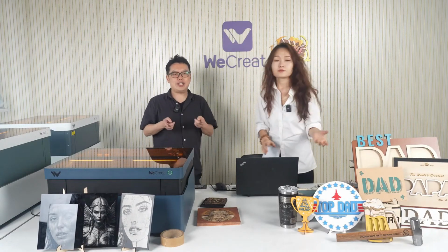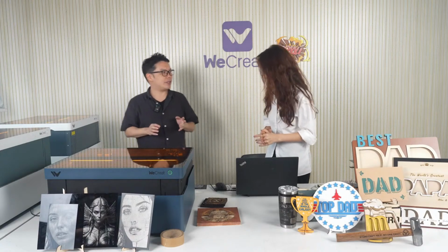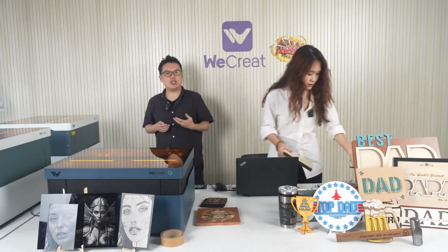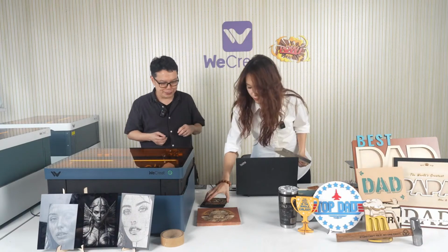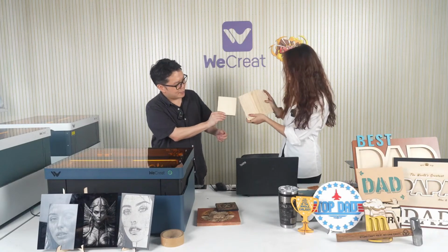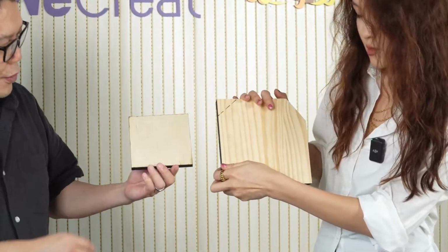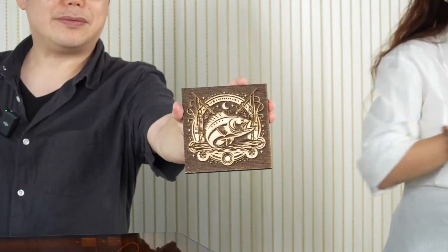So remember, for 3D engraving, the material we recommend is basswood. Wood choice matters a lot in 3D engraving. Like choosing one with minimal grain patterns and flaws. We recommend cherry wood, maple wood, and basswood, which is cheap and nice too. For this one, this is the basswood, and this one is a pine wood. As you can see, the textures are quite different. It's clean and smooth, but this one has so many textures itself, so we recommend you to use basswood. That's why the fish is very consistent in color.